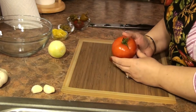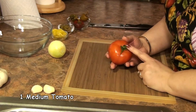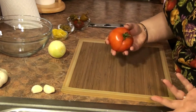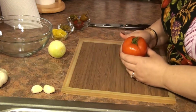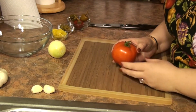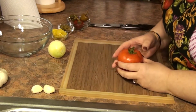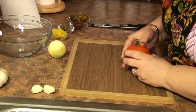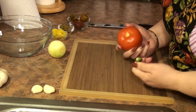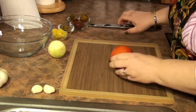Okay, next I have 1 medium tomato. This one is nice and ripe. You can tell by smelling the tomato, and if it smells like a tomato plant, then you know you've got one that's going to have some nice flavor to it. If it doesn't smell like anything at all, it's not going to have any flavor. Now, admittedly, the smell of the tomato plant is not exactly one of the most lovely of smells, not the most appetizing, but it is a good indication of the flavor of the tomato.